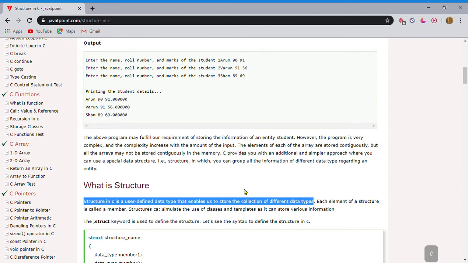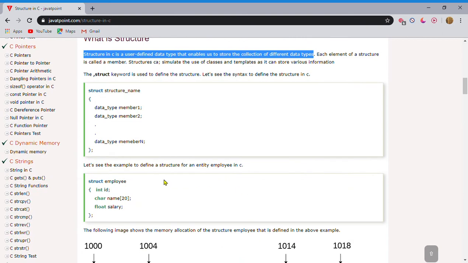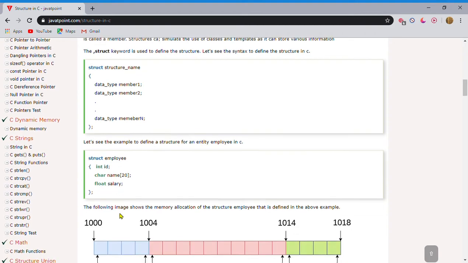It gives a collection of the whole data and makes a new data type. So here we can see struct employee with integer id, name and salary. So employee has id, name and salary, and struct employee is a totally different data type which is made by making a collection of these primitive data types.